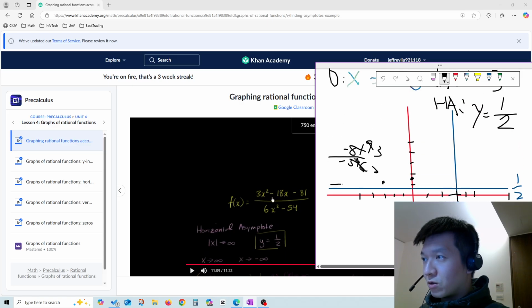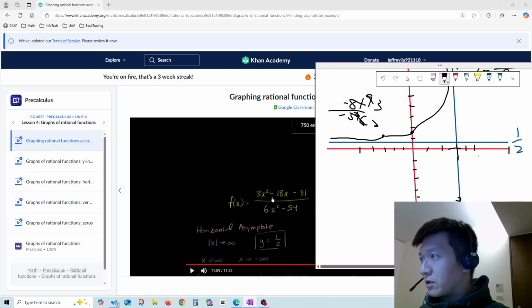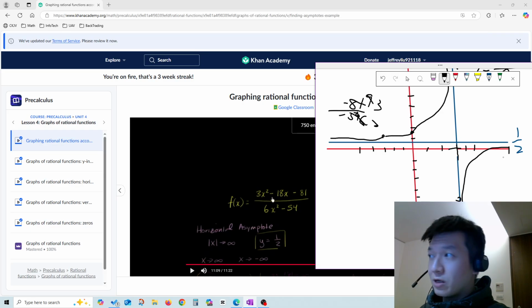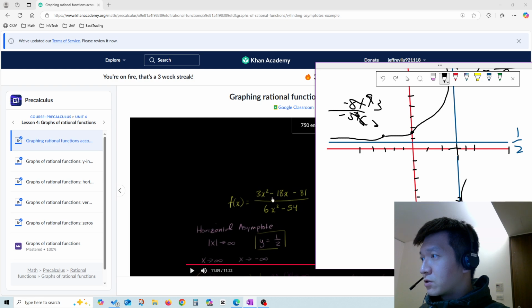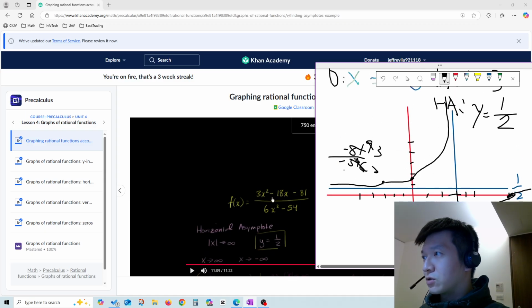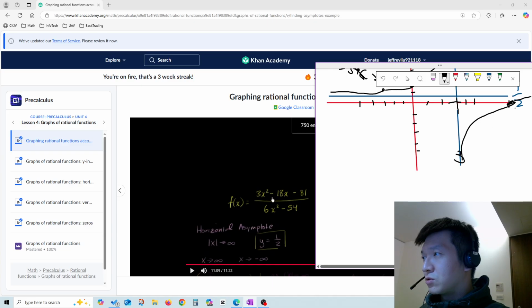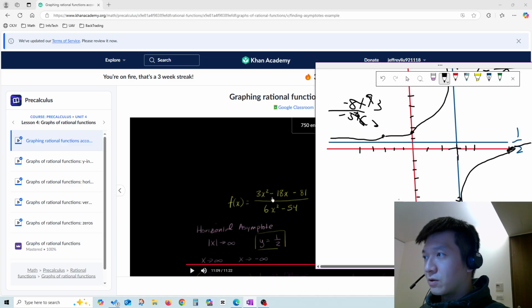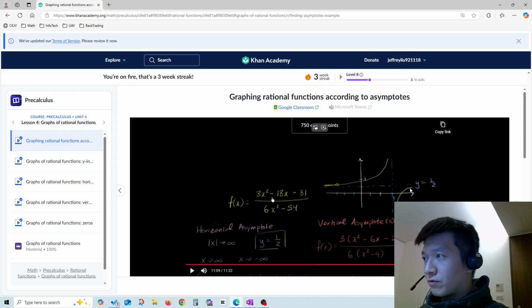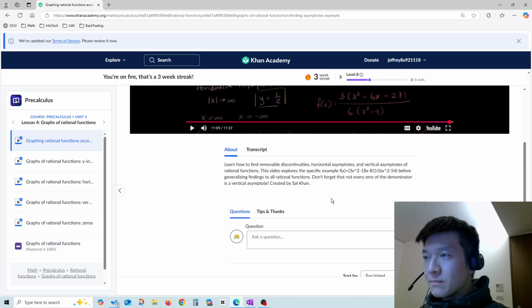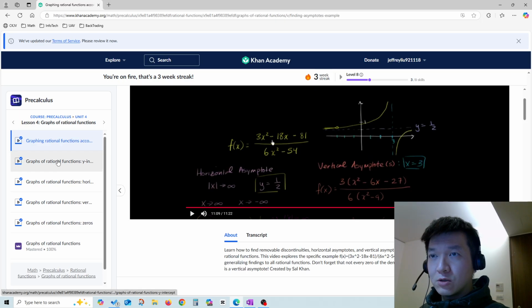The graph will be looking like this, okay? If you actually use the testing points, it will be looking like this, right? So just as this is crossing the 9, so this is actually looking like this, right? Crossing the 9 and towards the 1.5, right? So these two are the main drawings in this graph, and you can see right here, that's our graph here, right? Okay, so let's move on to another graph.